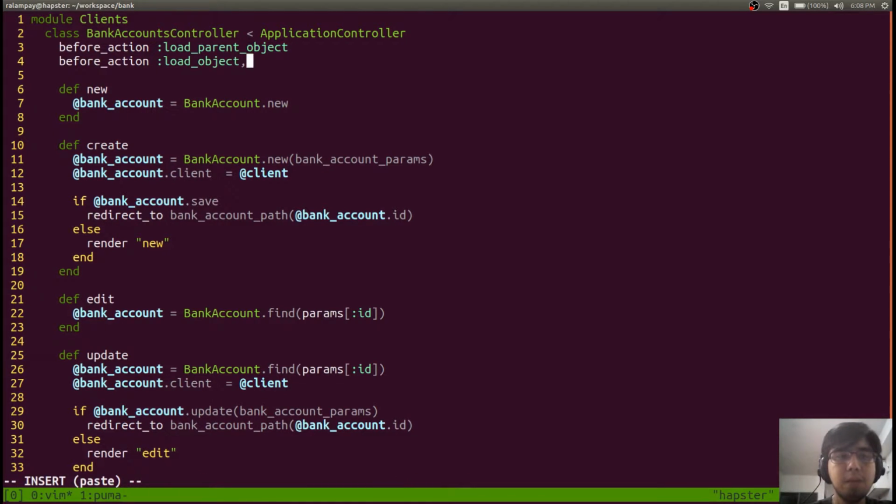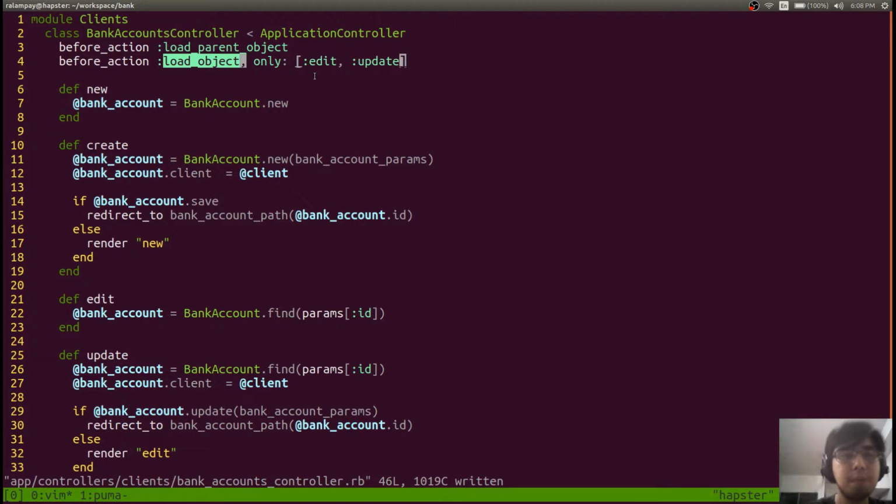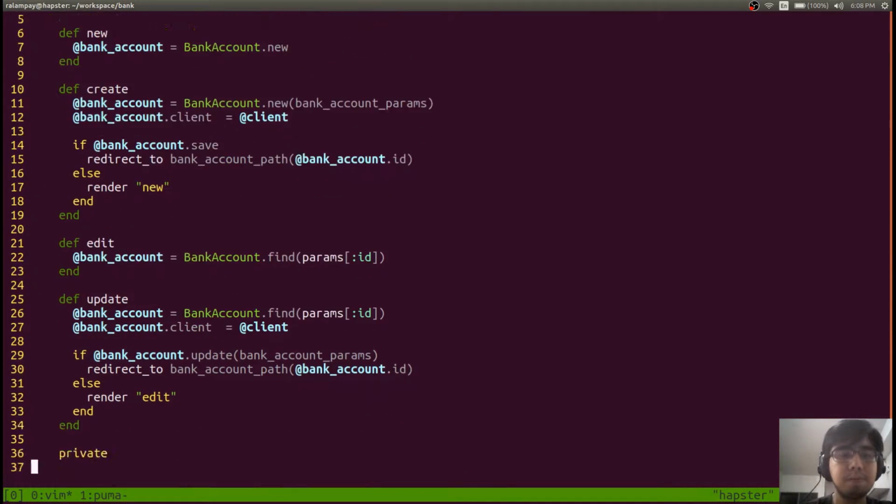But I'd only like to apply this action to the edit method as well as the update method. So we can pass only, to tell Rails to fire this method only for these actions, edit and update, for this controller. Okay.